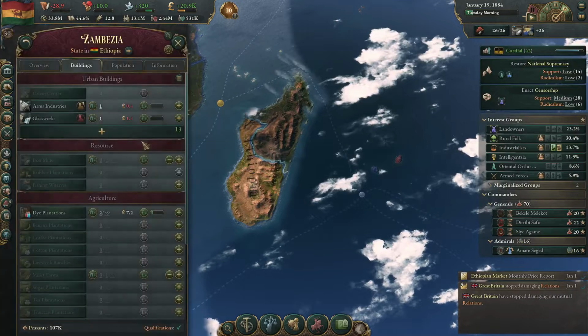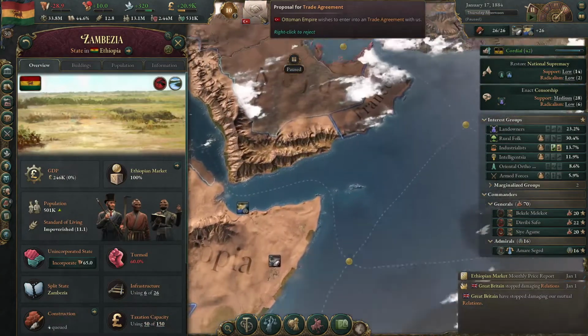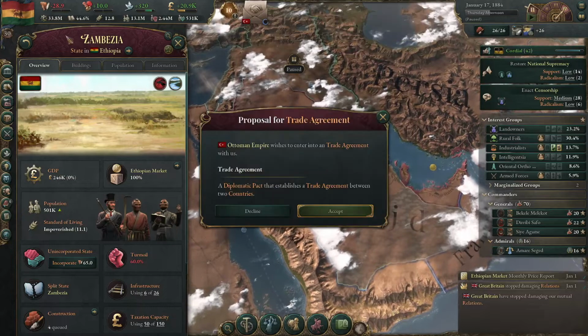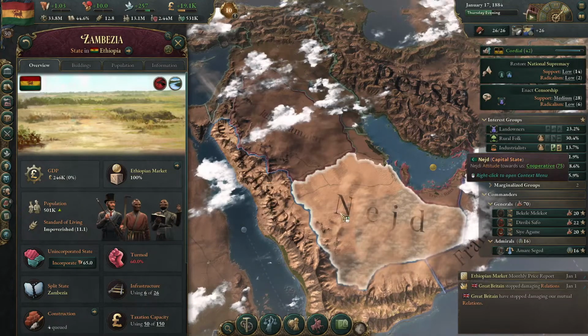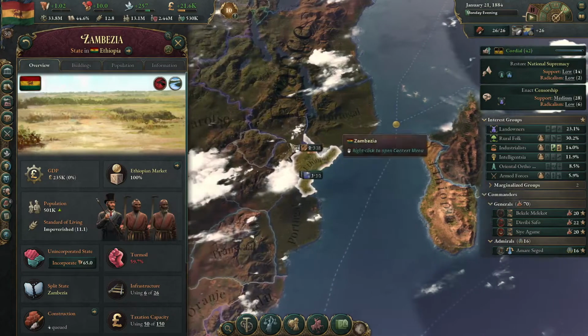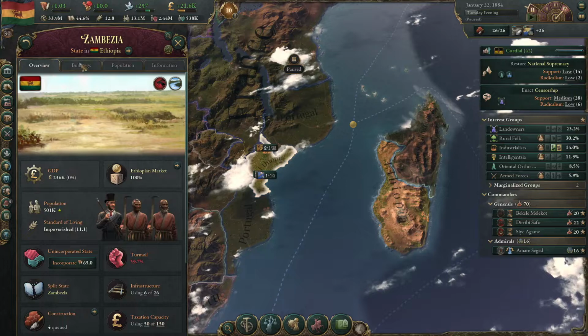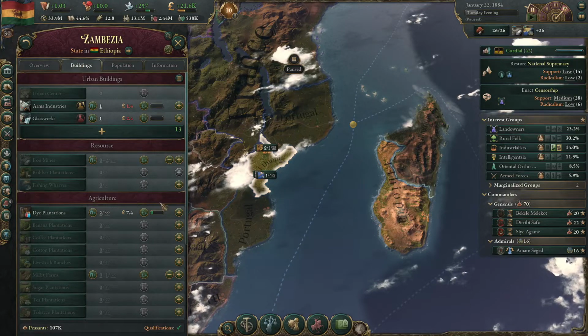Oh, there we go, we got our connection over here, so this one should be lowering in turmoil. Proposal of a trade agreement from the Ottoman Empire. That would reduce the bureaucracy use, so I'll take that. Of course, it also means that we get a little bit less money, but that's fine. Oh, Zambezia now has 100% market access. I suppose there's not a lot of construction in there. Right, well, that's going to be good.